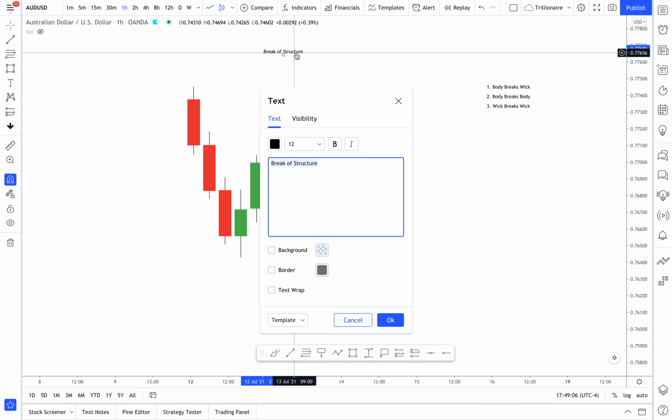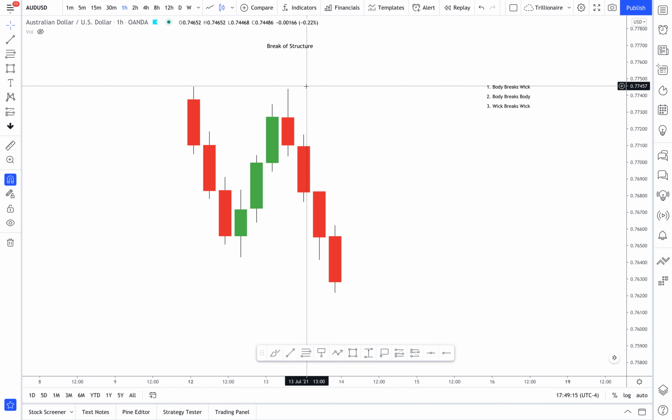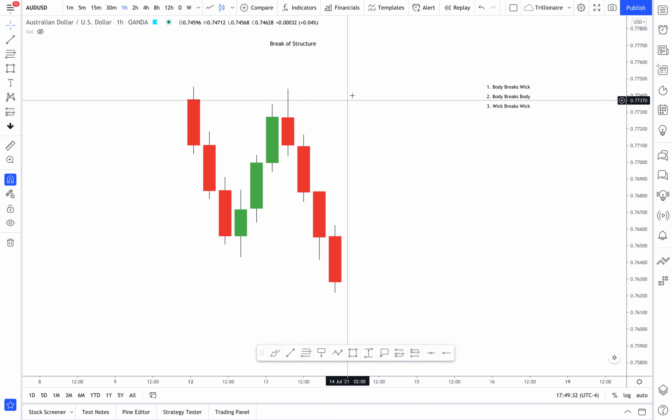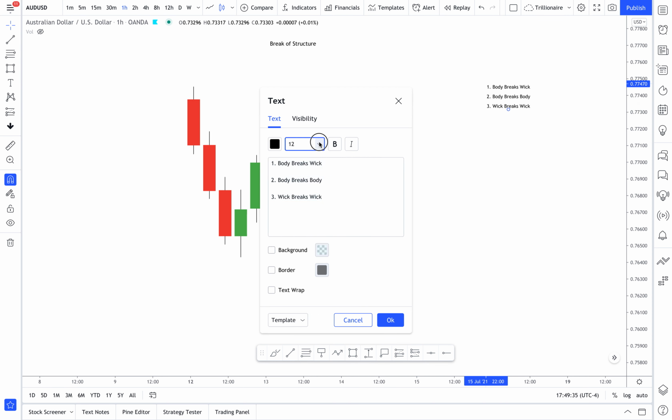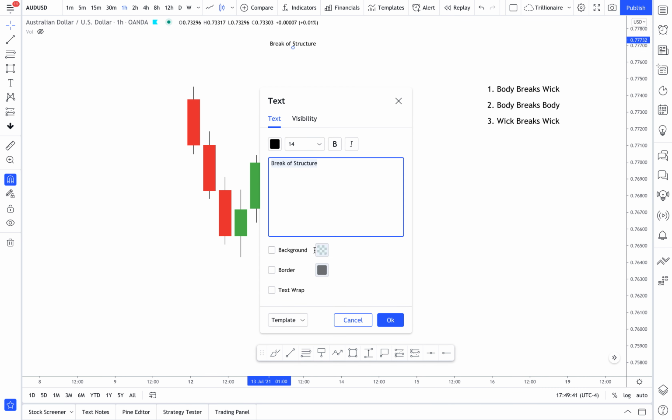In this video, as you can see from the title, we are going to be talking about structure, specifically breaks of structure. I've gotten some questions about how I know whether structure has broken, or whether I am now looking for a certain order block in a certain area, and that also ties back into structure. So we're going to talk about the three different types of structure that you can identify, which structure I like to identify with, my favorite, and then we're going to go over some examples as well.